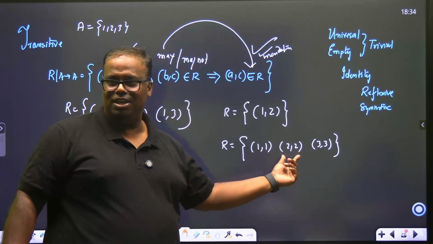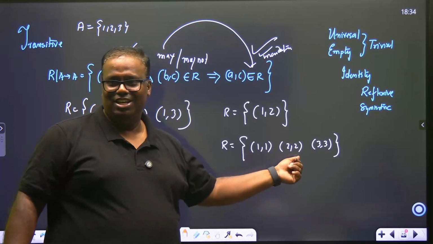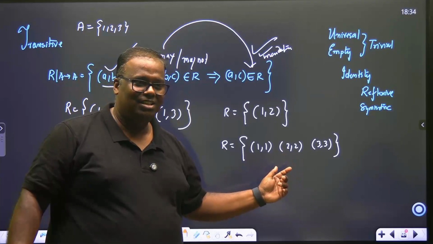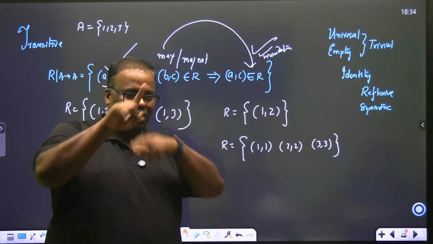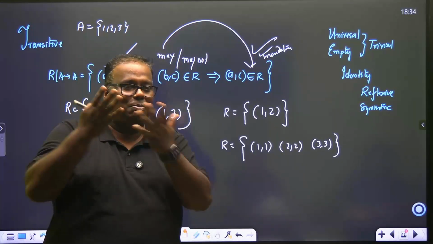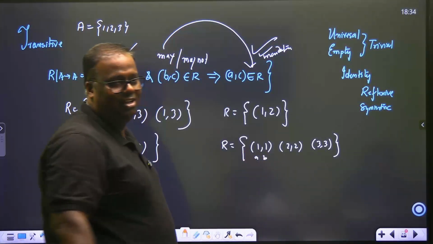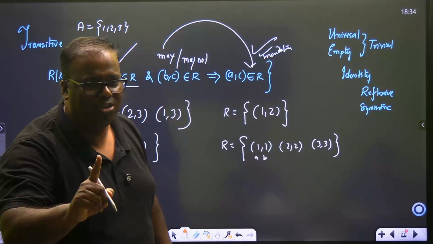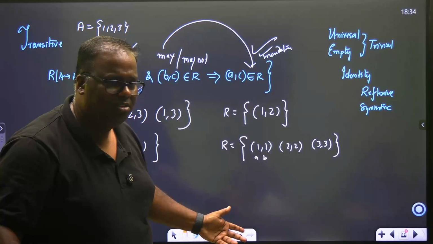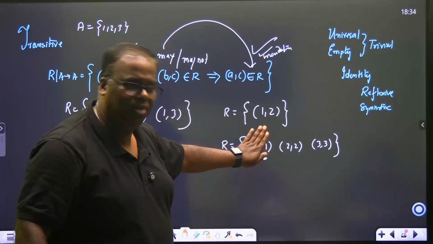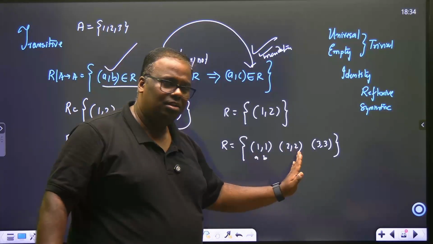This is an (a, b). For this, do you have a (b, c)? To have a (b, c), you should have a 2 something, no? Because your b is 2. This is a, this is b in the first criteria. I should have another ordered pair beginning with 1. I don't have. So no (b, c). Up till here, it is transitive, cleared. Transitive cleared?